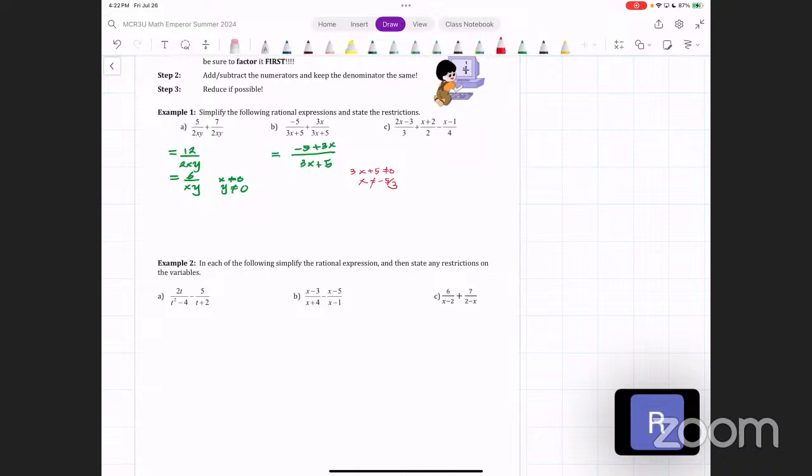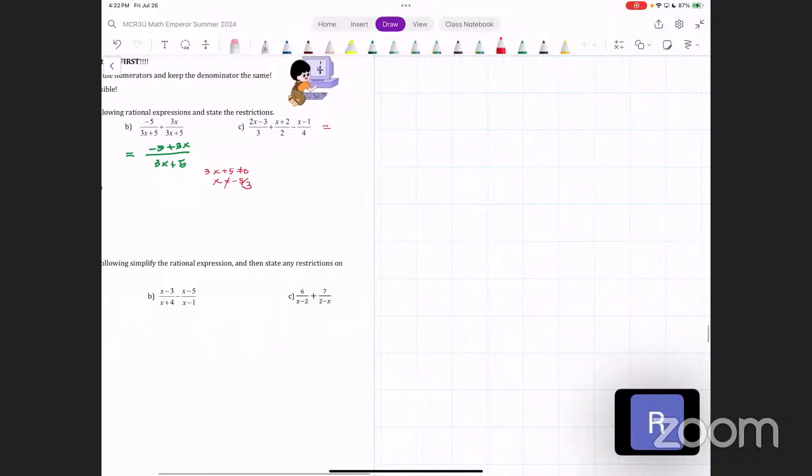Okay. Next one. Do we have the same least common greatest common factor? I mean, do we have the same denominator? No. What is the least common multiple for 3 and 2 and 4? I asked for the least common multiple. Well, you can go back to the prime factorization. I talked about it. It's 12. I'm not going to go back to how to get that answer, but the least common multiple for 3 and 2 and 4 is 12. You can use the prime factorization to find the answer.